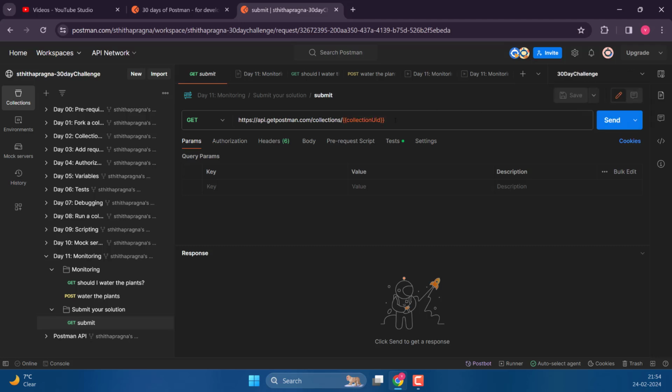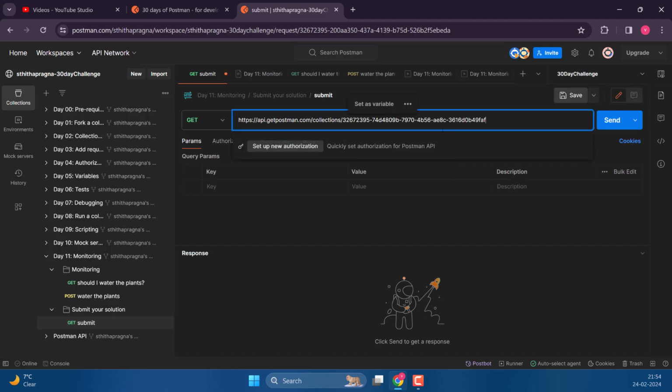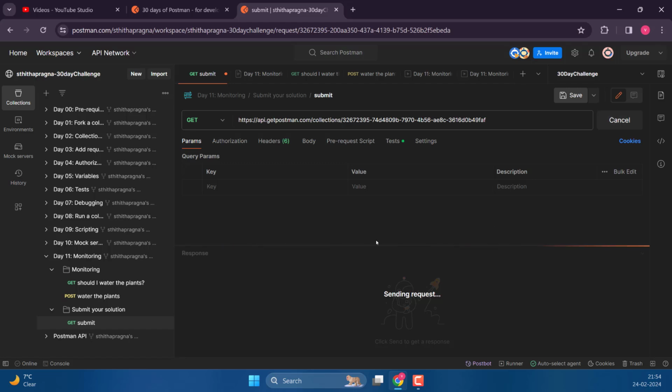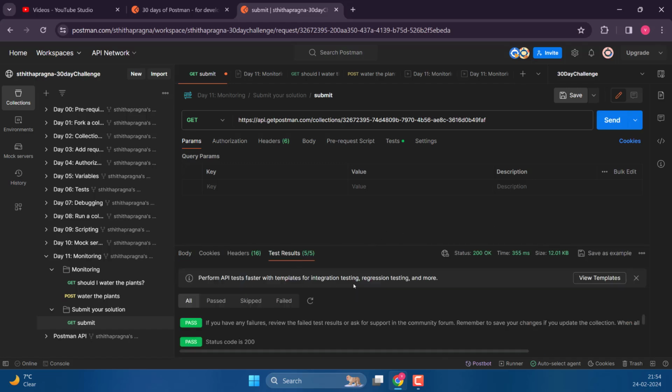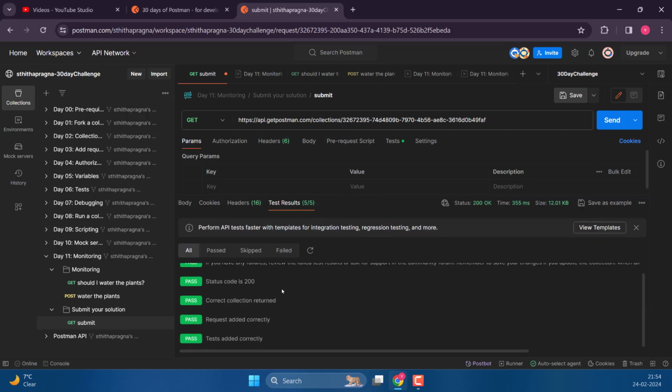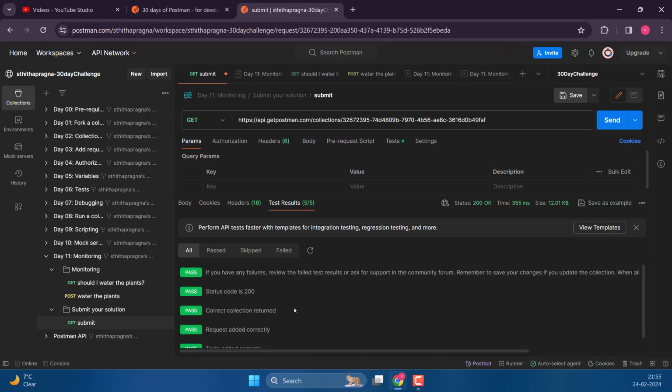This sometimes might work because they might not be testing what I am trying to run. But we never know. Let's see. Yeah, it passed. That is the thing. Okay, let's see what they are trying to do here. Correct collection returned. Request added correctly. What is the last one? Test added correctly. I don't think they are testing it.